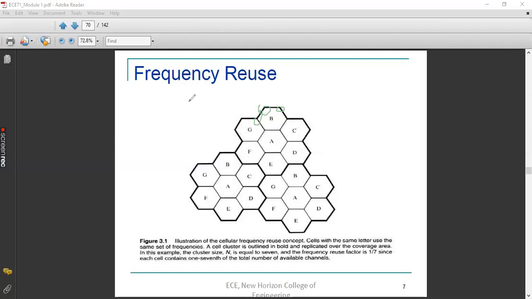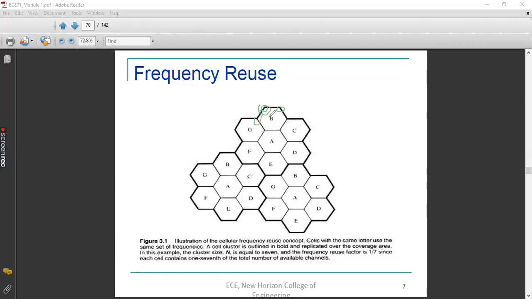And there is another possibility of the base station being installed at the corner of a cell. But if you are installing the antenna or the tower or the base station at the corner of a cell, it is a sectored antenna. It is not an omnidirectional antenna. Sectored antenna in the sense it is capable of radiating in two directions, that is in this direction and in this direction. So in these two sectors.